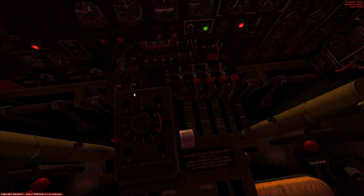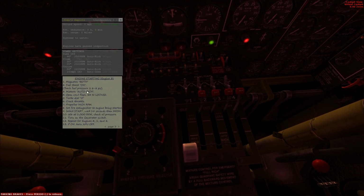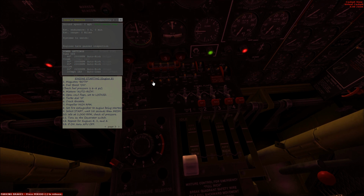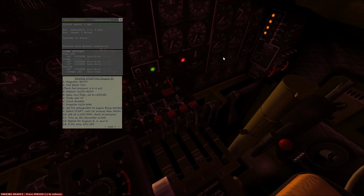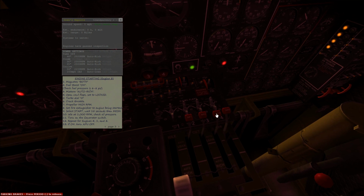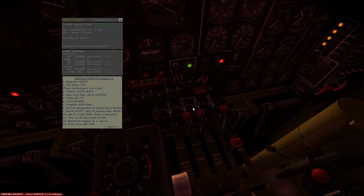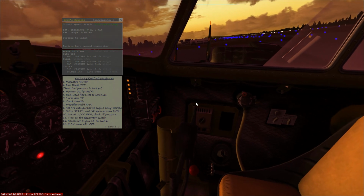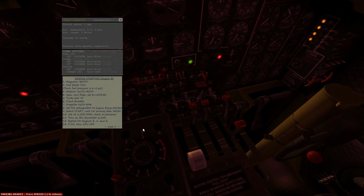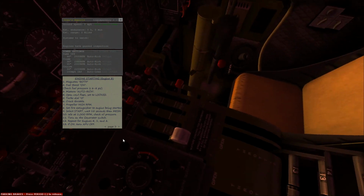Magnetos set to both. Okay. Boost on. Okay, so fuel boost on. So we'll do 3 first, and we can watch 3. It needs to go. It's gone to about 8, which is fine. Mixture auto rich. Switch that down to auto rich. Flaps and cowl. So let's put the cowl. We can just about see the cowl coming up from where we are. Turbo is 0, which is fine. Let's put that back to locked. Crack the throttle a wee bit.